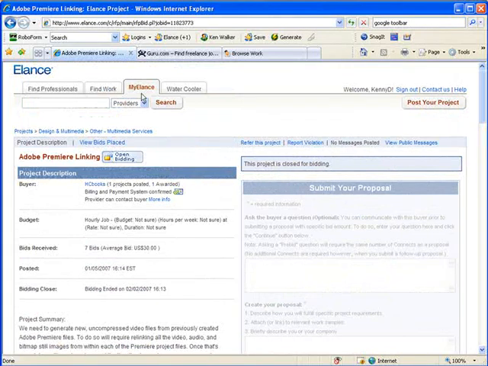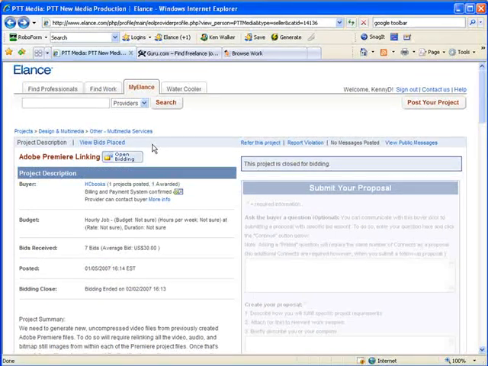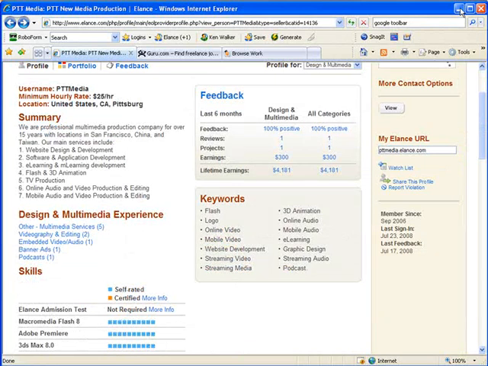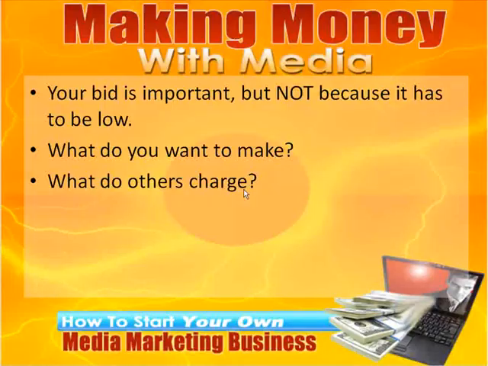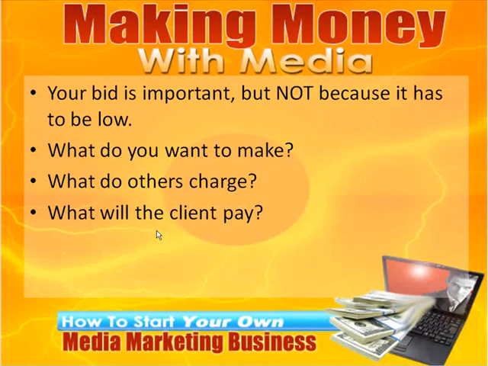That's the kind of research that you want to do, and you want to do it on several people, not just one, because you want to get an idea of the quality of the work compared with the pricing. So all of that. And then we also take into consideration what will the client pay. That doesn't mean you overcharge them, but that means, like I said before, don't shoot yourself in the foot. If you think you can do it for $500 and everybody else is bidding $1,500 and the client's going to have to pay that, in that case, you might want to. Now that doesn't mean you bump yourself up to $1,500.